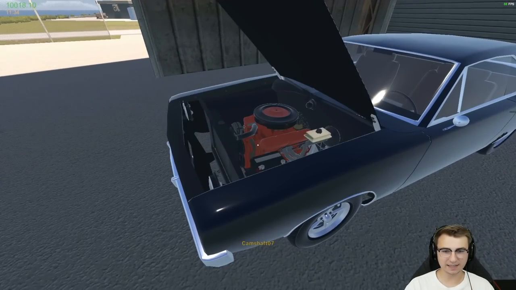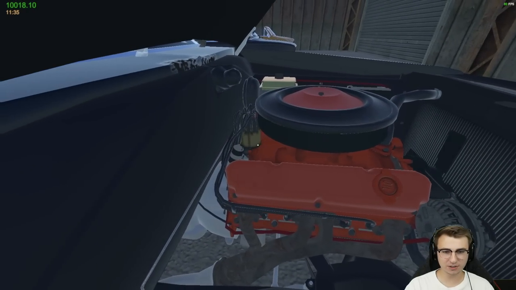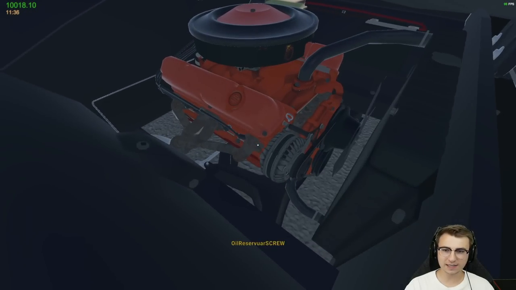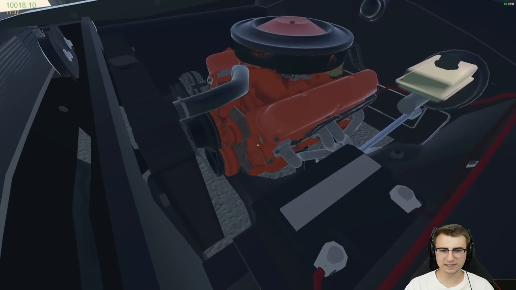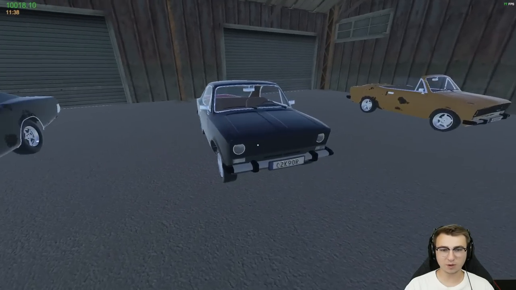Let's see if it has a V8. Oh, it sure does. Distributor looks like it's seen better days potentially. We got some exhaust headers on that side that are kind of shot. And then it almost looks like the whole block is going to need replaced, or at least this front plate there. I'm not really sure what that is. We'll come back to you.